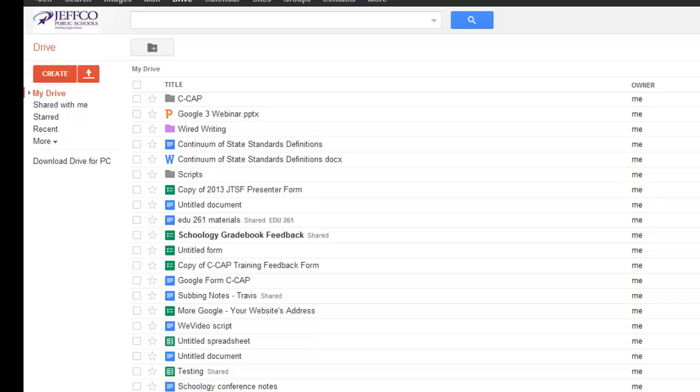If you have existing files on your computer that you want to link to your website or customize units in CCAP, you'll need to store those files on the web using your Jeffco Google Drive account. When you move these files to your Google Drive, you have the option to convert them to a Google Docs format or leave them in their original format. Editing your files is easier if you convert them, however, converting won't work for every type of file.